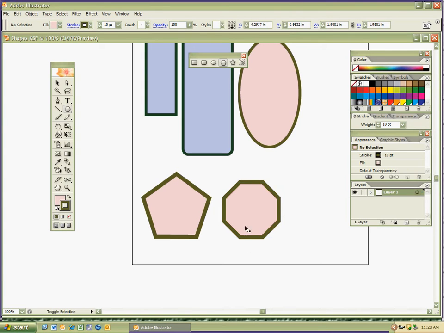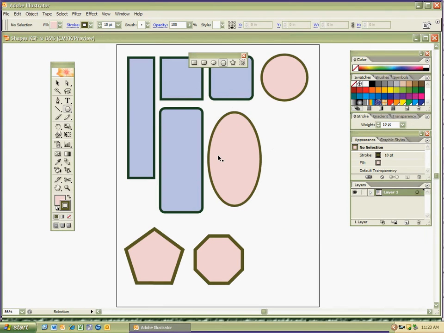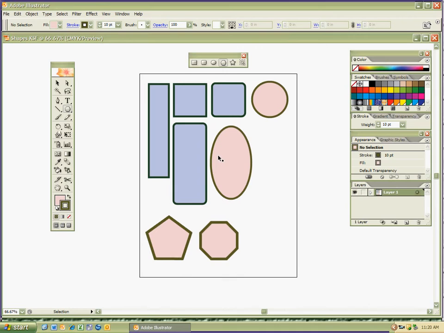And hit Control-Shift-A. All right, I'm going to zoom out a little bit. I hit Control-0, maybe zoom out one by hitting Control-minus. Okay, and we've got our rectangle, square, rounded rectangle, rounded square, ellipse, perfect circle, pentagon, octagon. We're going to focus on the last geometric shape for this video. It is the star tool.